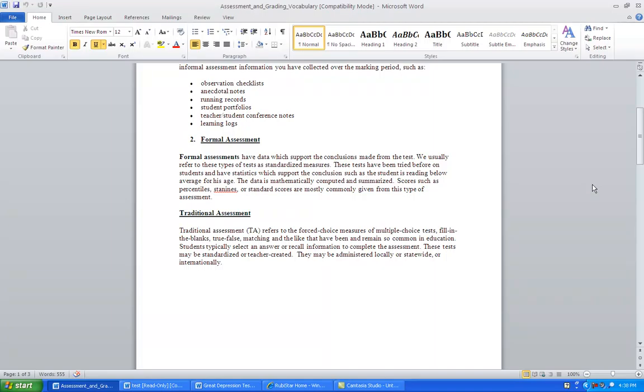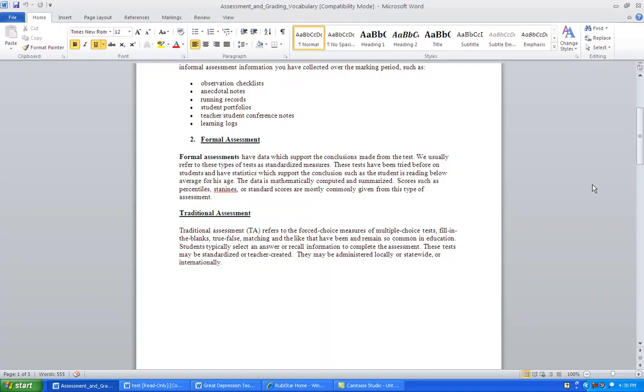But anyway, the formal assessment, basically, where you're looking at the scores, can be standardized, which means everyone's taking the same test, for example, and you'd be able to use the results to compare and contrast, and also chart or map how much the students have learned during a unit or even a lesson plan or a lesson or possibly even a grading period or a semester.